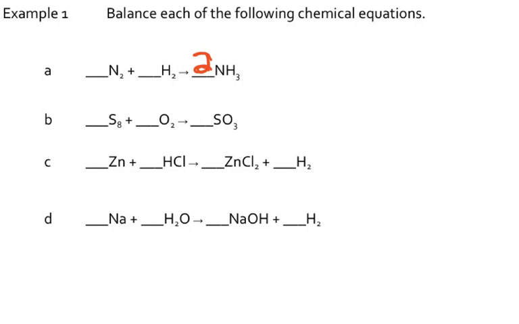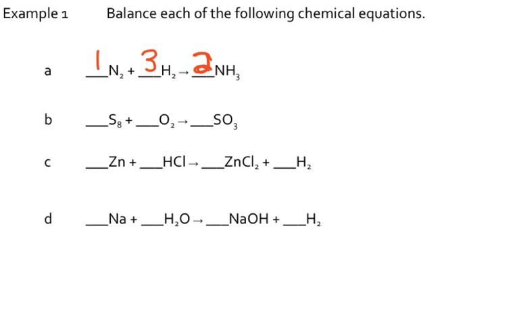Continuing to balance with NH3, now my hydrogen count is 6 because we have 2 times 3. We only have 2 hydrogens on the left, but I can make that 6 if I put a 3 coefficient, because 3 times 2 will give me 6. That actually balances off everything. So we don't even need a coefficient on the nitrogen, but as I said, it's good to put a 1, at least when we're balancing. That way we know that we've looked at it and it hasn't just been left blank.